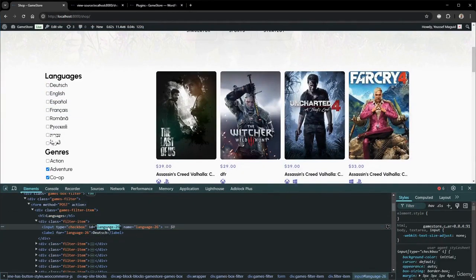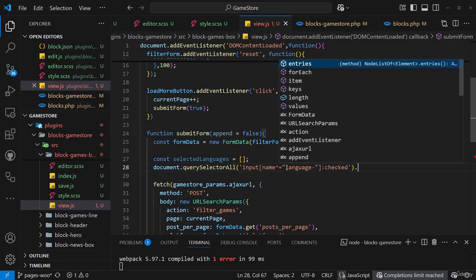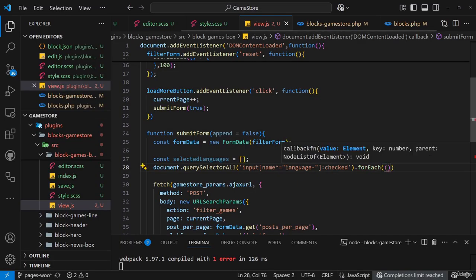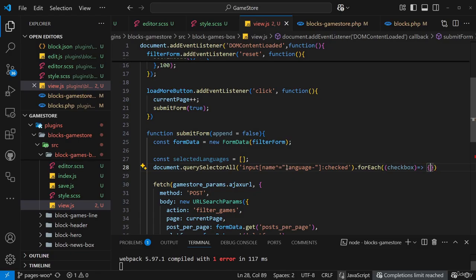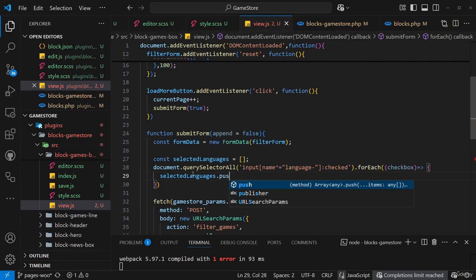Simply copy paste this one, and it should be selected as checked. For each one, I will populate this variable with the selected language, like push.